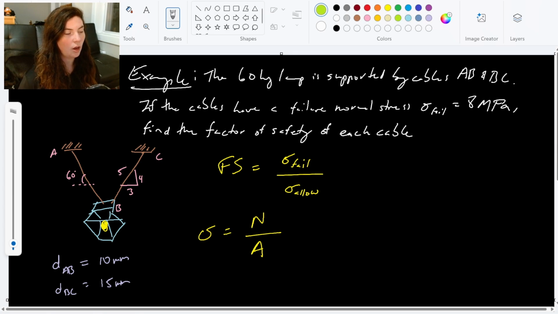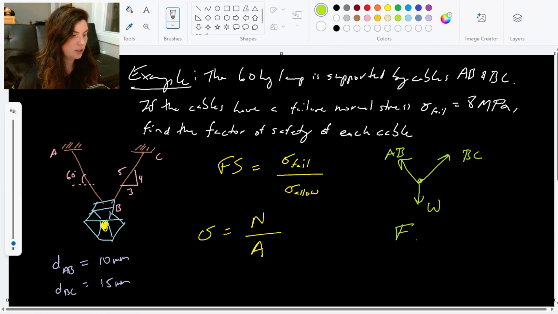So our first step, as always, anytime we approach these problems, we don't have these forces. We only have the weight of the lamp. Free body diagram. Free body diagram, we know them, we love them. We have to do one to solve for what the force through cable BC is and the force through cable AB. Of course, we have that weight of the lamp. I'm going to skip over this portion because I feel like you're probably pretty good at statics at this point.